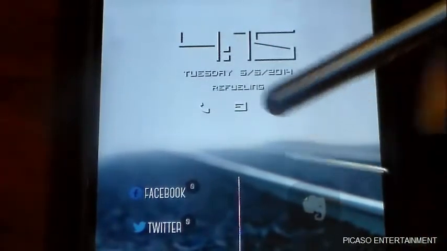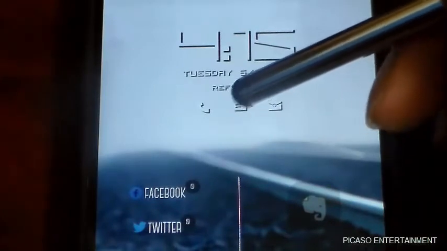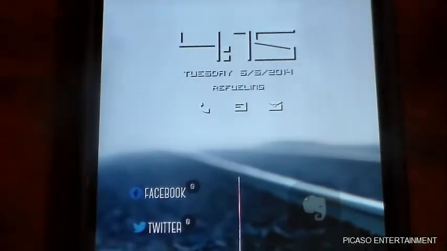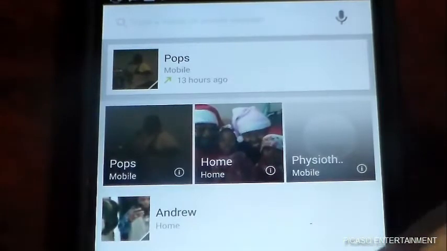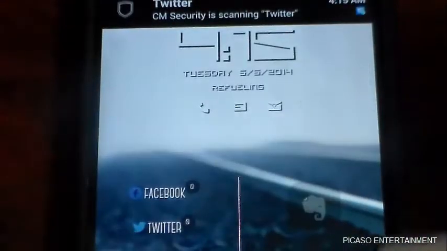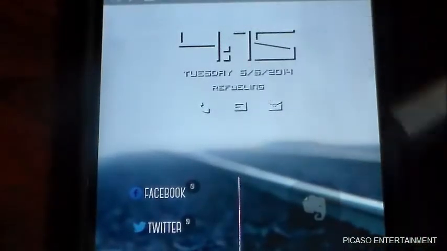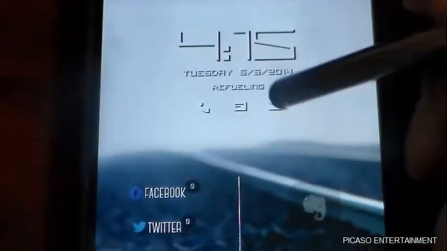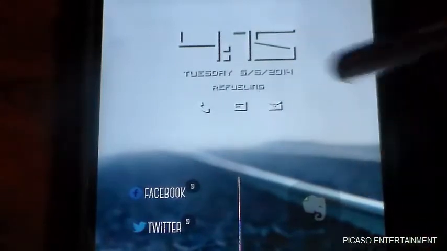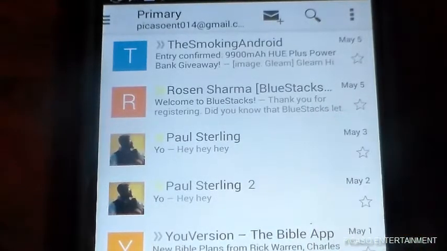Now the little phone icon, the little messaging icon, and the email icon, again, this is why I use Super Widget, because you can do these unique things. So first of all, if we tap the phone, it will take me into the phone. So that of course is cool. I love that. Same thing goes for the messages, and of course for the emails. Go ahead and tap it. There you go.